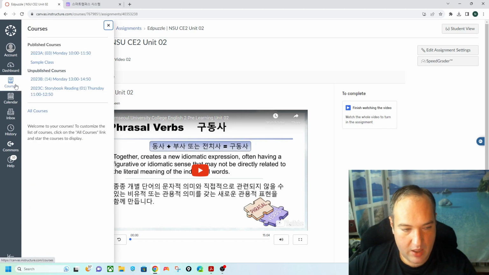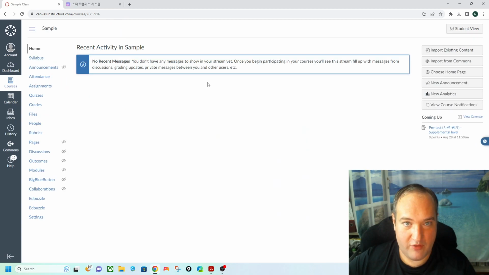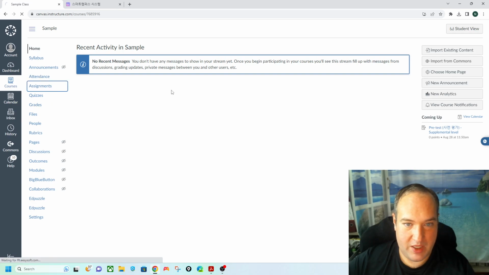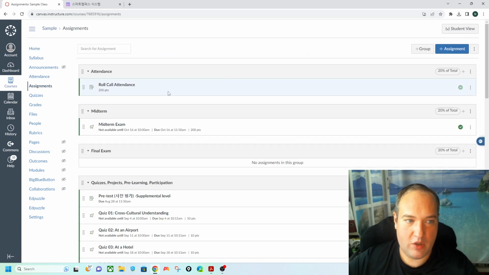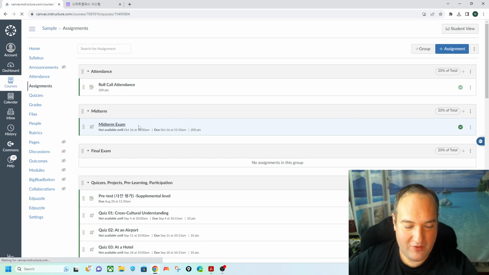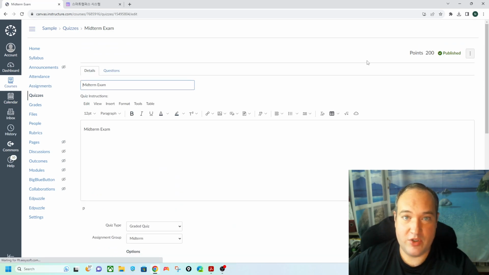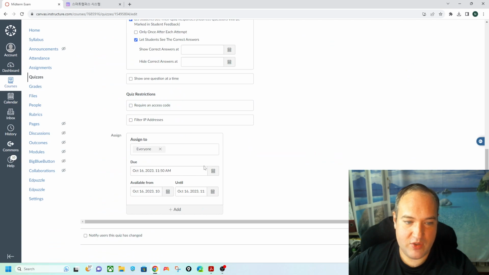The last thing I want to point out about the sample class, that is one of the big downsides of Canvas, is Canvas has a feature where you can move times and dates to where they should be, but it tends to not work very well. So notice everything is set for 10 a.m. October 16th to 11:50 a.m. October 16th. One thing you will have to probably do with all your classes, if you have a Monday 10 a.m. class, great, you can just copy mine. But even I have to do this with all my classes.